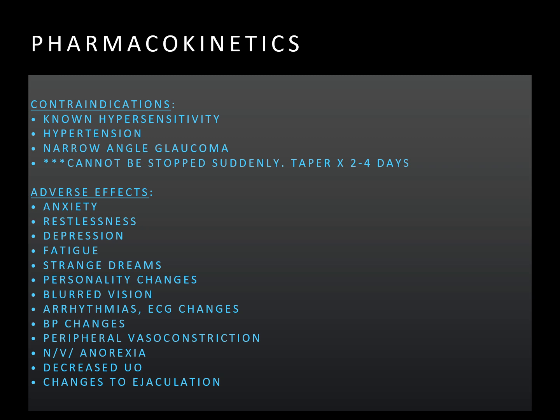If you'll notice, the first portions of them have a lot to do with the central nervous system. So strange dreams, personality changes, that goes alongside with some of the reasons they would be taking it for behavioral health. Now, the other ones, again, all have to do with its effects on the peripheral vascular resistance and hypertension. And then because we are causing both agonistic and antagonistic effects, it's going to affect the male sex organs as well and the bladder.